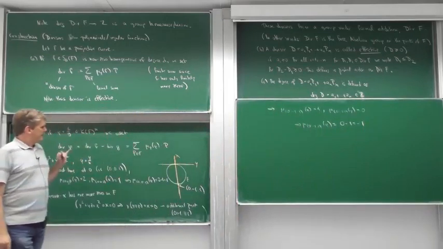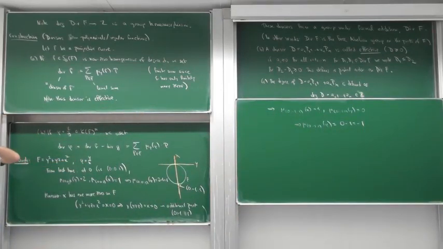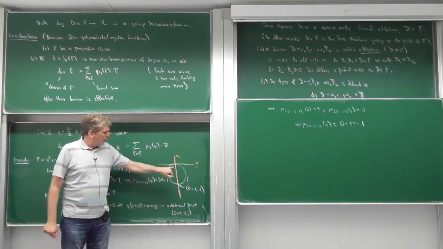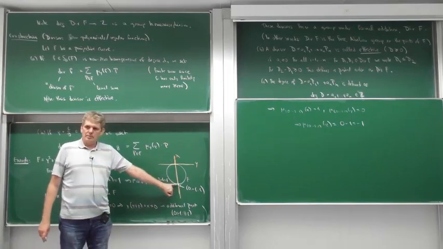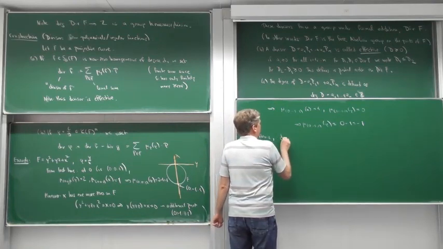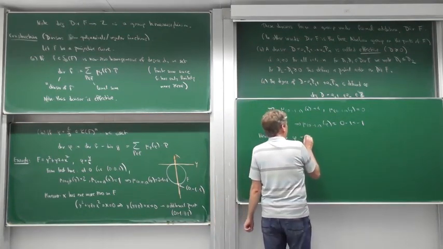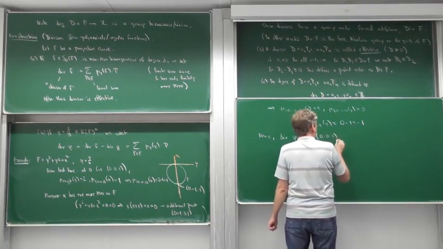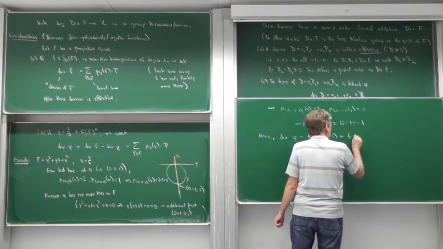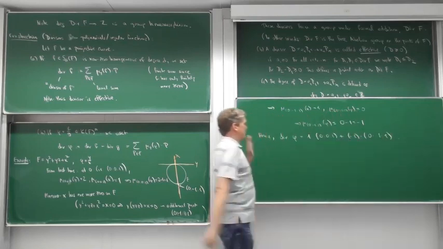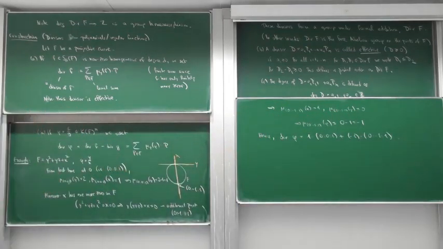So in particular, what this means now for this rational function, we know that it has a non-zero multiplicity only at 2 points, namely at this point and at that point. And here it has order 1, and here it has order minus 1. And so if we form the divisor, then we just set these things together. So the divisor of phi will be 1 times the point of the origin, so 0, 0, 1, plus minus 1 times the point 0, minus 1, 1. Right? So it's a formal combination of 2 points. That would be a divisor, an example for that.